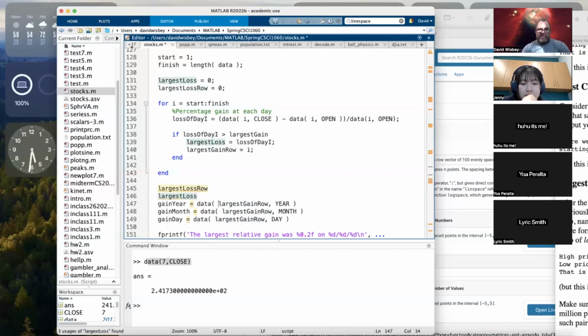Maybe it's just making it more confusing, but no, it's not. I mean, all I've done so far is just change the names. How can I detect the largest loss? Okay, should I still use the same for loop here? So I've got 4. Should I still use this part? What do you guys think?